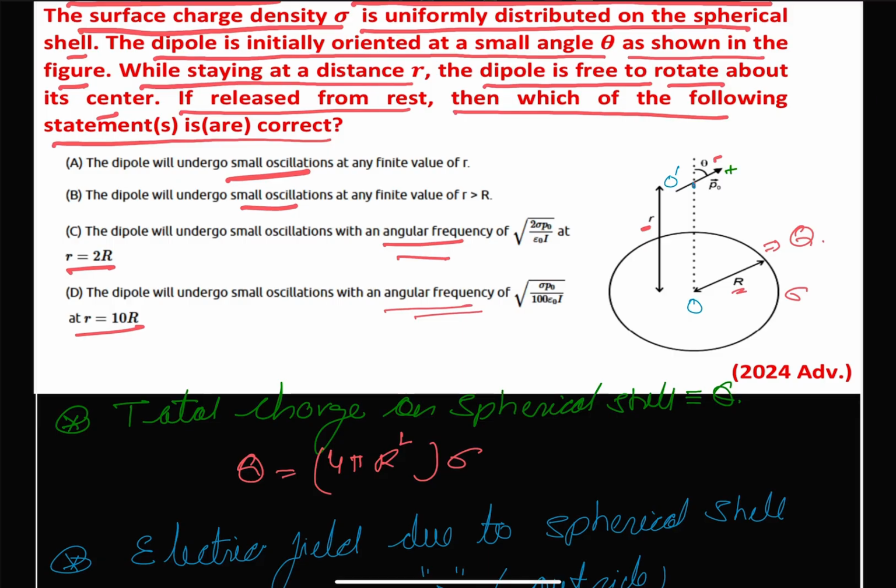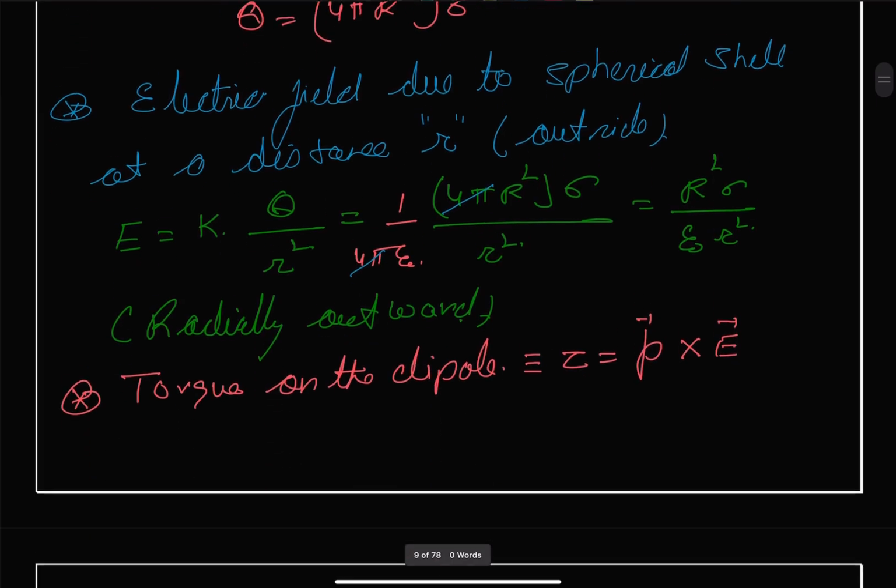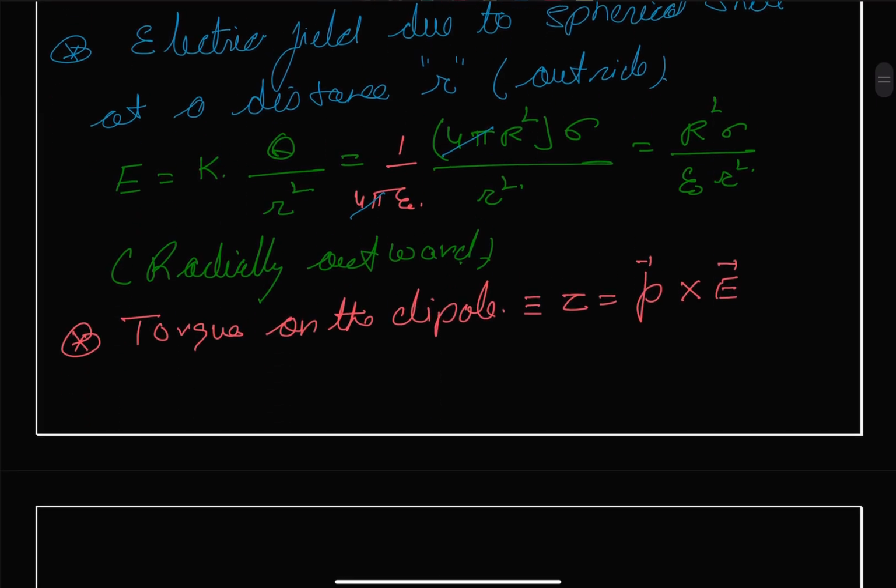Direction is given. So because of the electric field, there will be two forces acting on it, so that will be resulting in a torque. And so we can say the torque will be equal to PE, and we have this as sine of theta, and for theta to be small, we can approximate it equal to PE times theta.